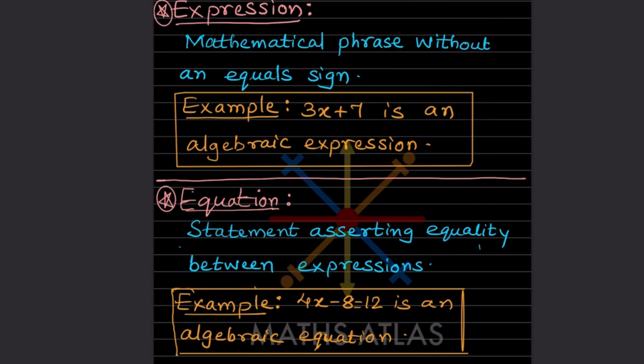Okay. So this is called an algebraic equation and this is called an algebraic expression. Hope you got it. Here there is an additional equals sign and then there is a number over here. So you have to know the difference between these two.